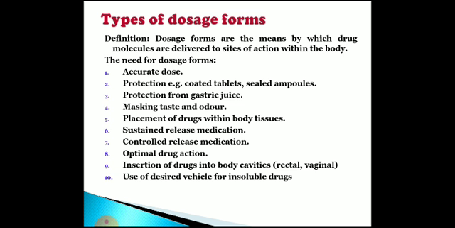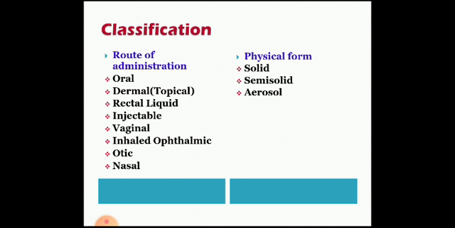the gastric juice, mask the taste and odor, placement of the drug within body tissue, sustained release medication, controlled release medication, optimal drug action, insertion of drug into the cavity like rectal and vaginal cavity of the body, and the use of desired vehicle for insoluble drug. These are a few basics to overcome the difficulty in the dosage form.